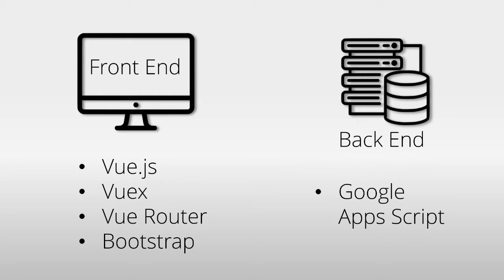The front end of the app was built using vue.js. I used Vuex for the state management, VueRouter for the routing, and Bootstrap 4 for the responsive design. The back end of the app was built using Google Apps Script, which is a subset of JavaScript 1.6 with a slight sprinkle of JavaScript 1.7 and 1.8. The backend code executes on Google Cloud.